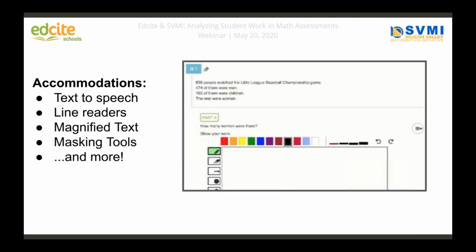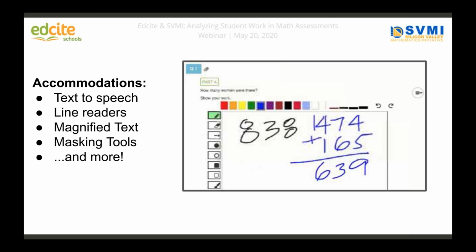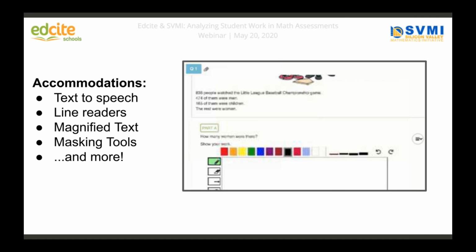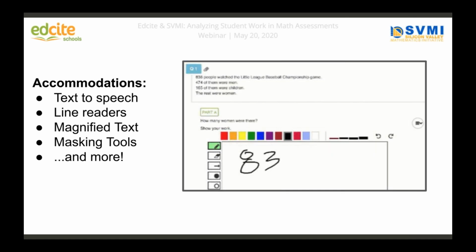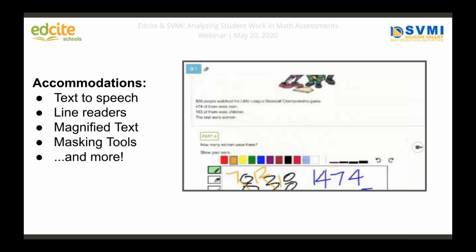Another benefit of going from paper to digital that we're excited about, and something we've seen as helpful for students, is the accommodations that can come with it. If you have to read something aloud to 30 students and it's all pencil and paper, that's a lot of individual little conversations and helping them.